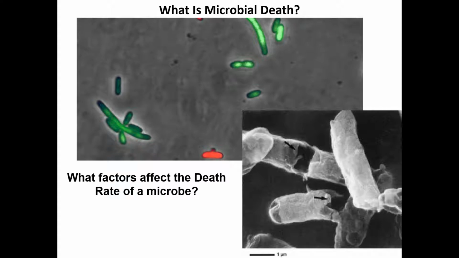What is microbial death? How do we define death in a living organism? For humans, nowadays, you can check for a pulse, a heartbeat, and you also check for brain activity. But here we're dealing with microbial organisms, so how do we know when they're dead? Well, a microbial organism is considered dead when it can no longer reproduce at optimal growth conditions. It can no longer undergo binary fission.